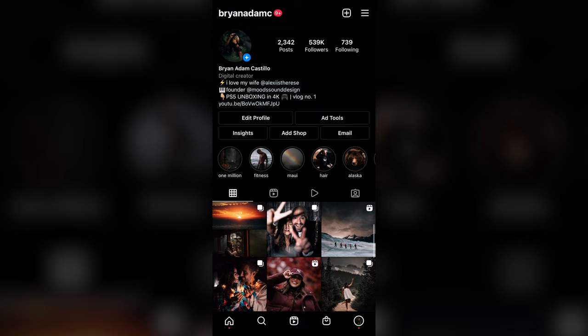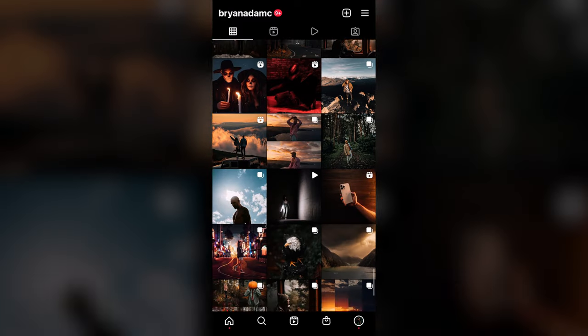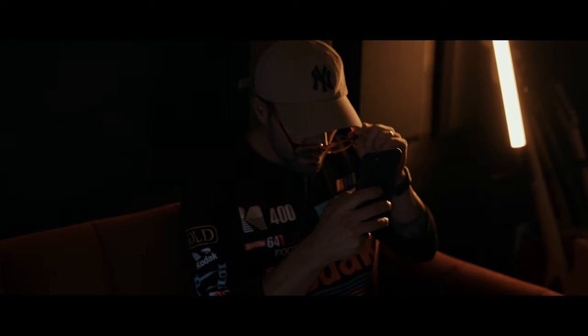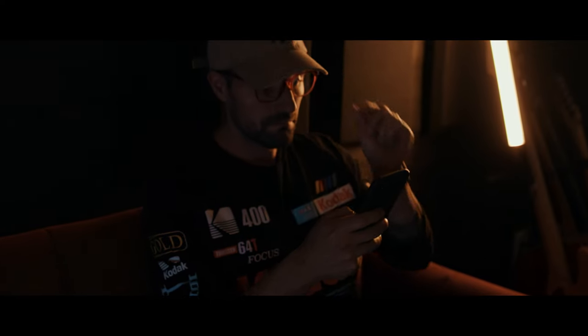This is something I've taught myself over the years, and I think Instagram has played a part in it. When you're going through someone's Instagram feed, you're looking at more or less thumbnails of their images. That zoomed-out perspective quickly makes your eyes gravitate toward the ones you can understand and connect with more immediately. In this day and age with so much digital content, catching someone's eye has never been a more important topic to understand.